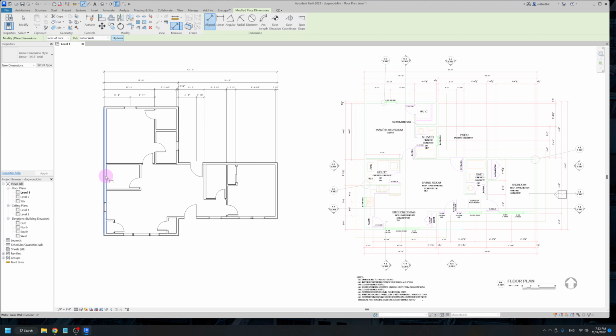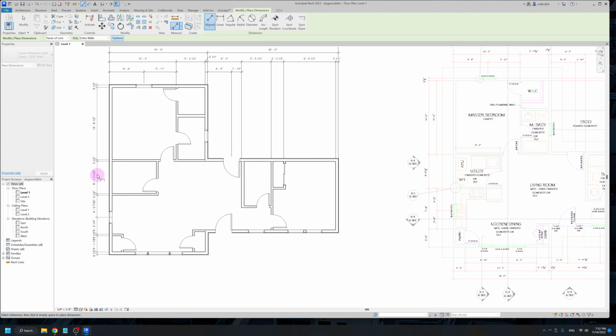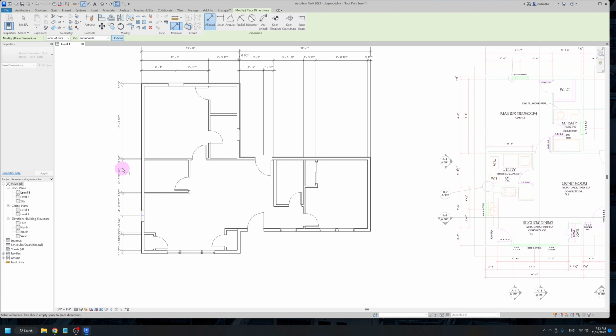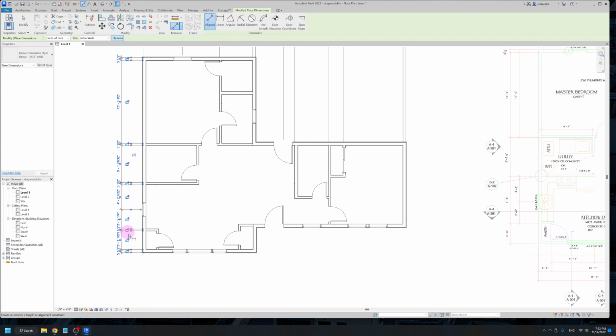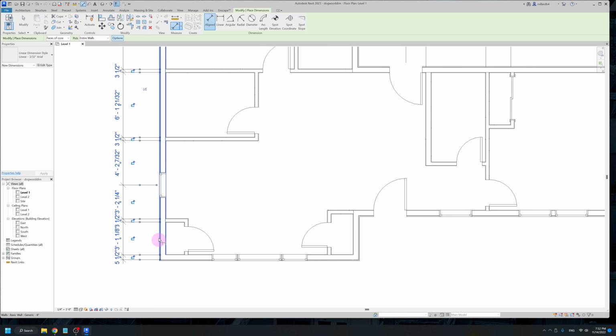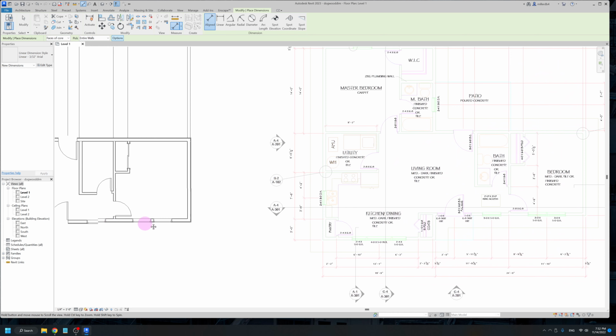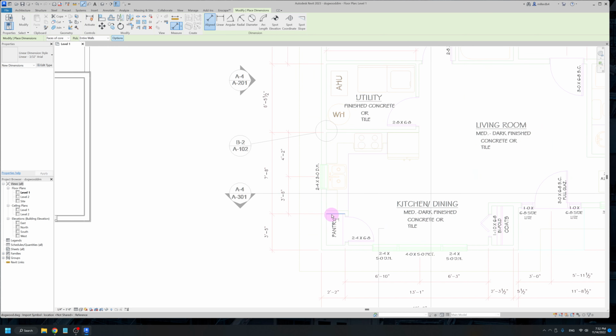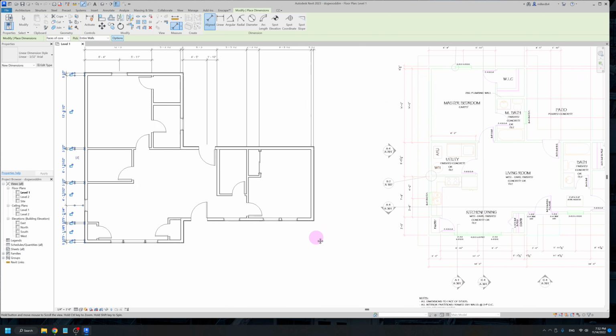So with this option, all I would have to do is click on this wall, and it is going to create a whole chain of dimensions for me, and then I can click again to place this chain. This is really helpful, but it also gave me a couple of measurements that I really don't want, because in many cases we're only going from the face of studs. We're not putting the entire measurement of that stud.